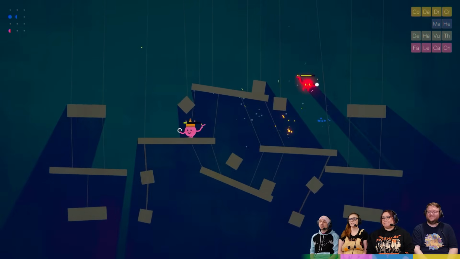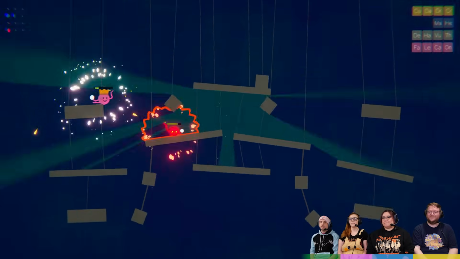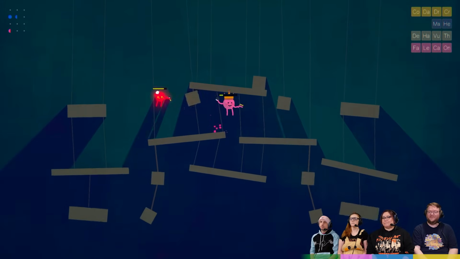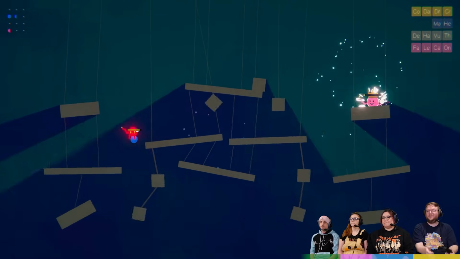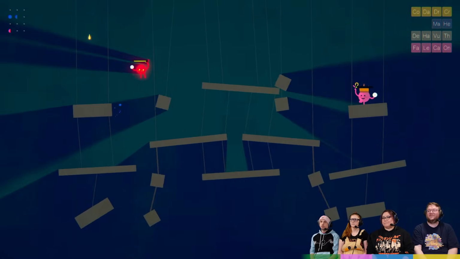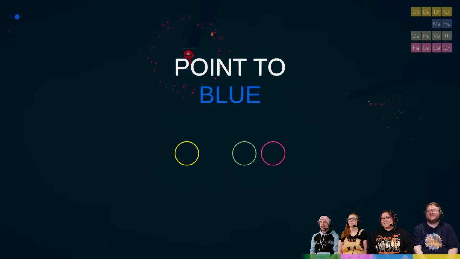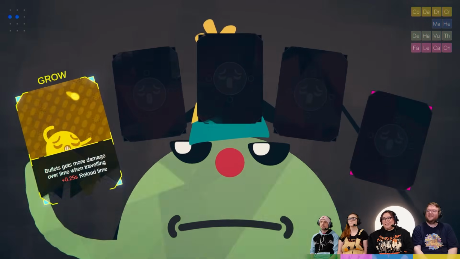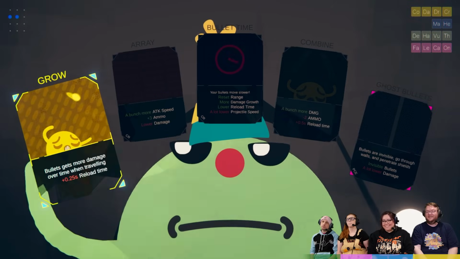Yep. The thing is, because they are that slow, they actually can get very hard to dodge if you don't get out of the way soon enough. Yeah. Both have so many particle sparklies going on. Oh, careful, Travis. Coming right back. Yes! All right! Travis has got a lead here. I'm literally just shooting as much as possible. Ghost bullets.